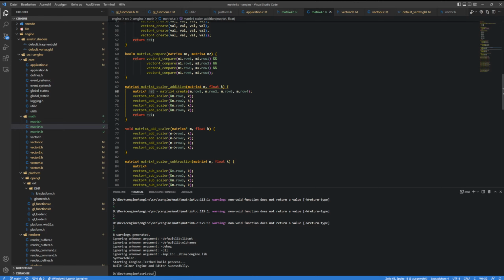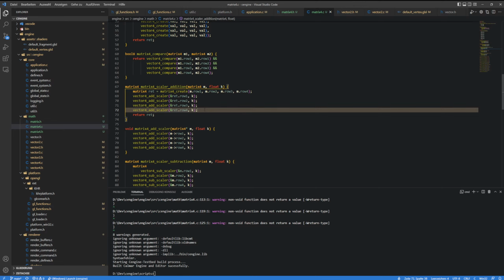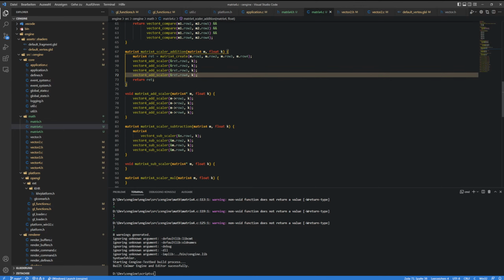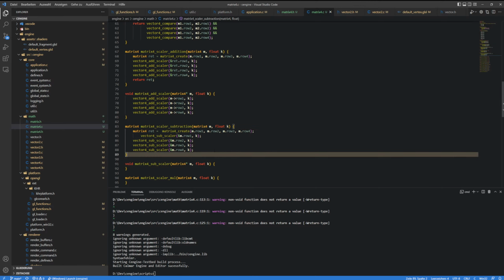Red is equal to create like this and return red.